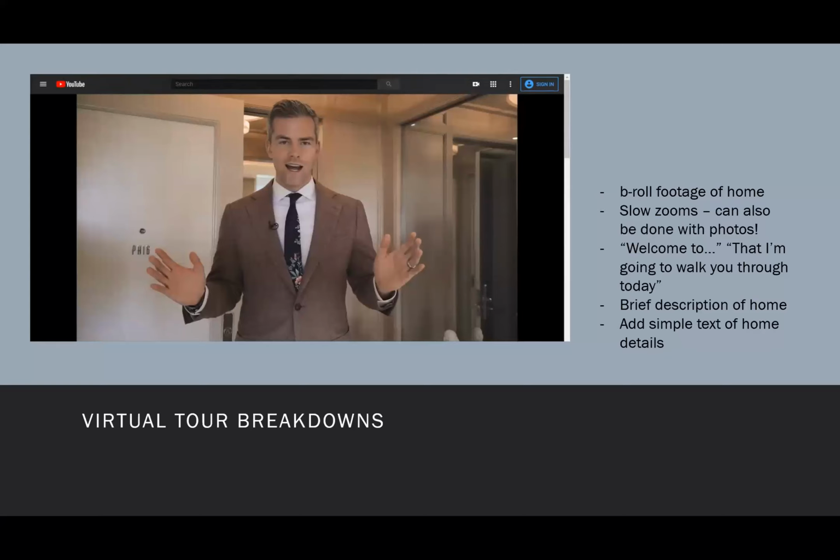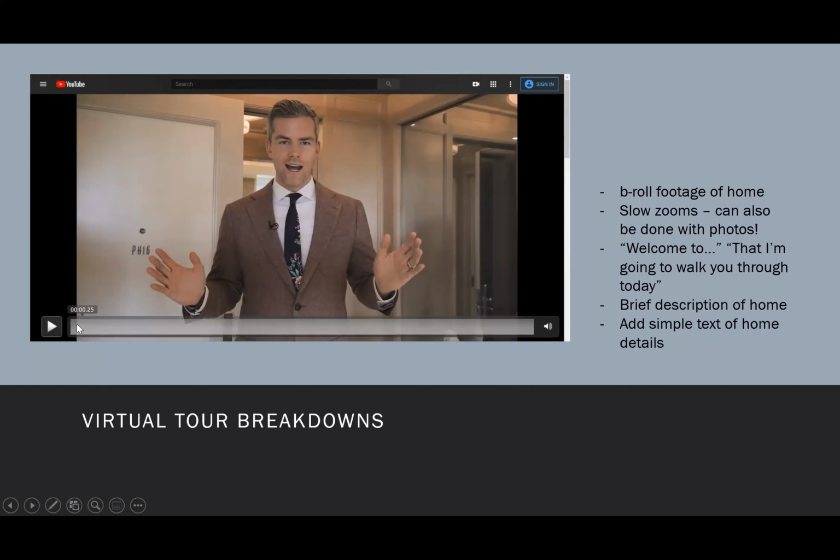He does a brief description of the home, as you can see, where there's text across the bottom with the bedrooms, bathrooms, and square footage, and it's really nice that they do it while he's talking, so it just adds a little bit more sophistication to it.